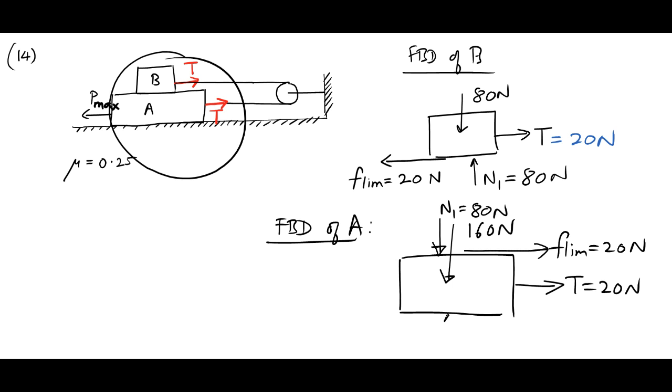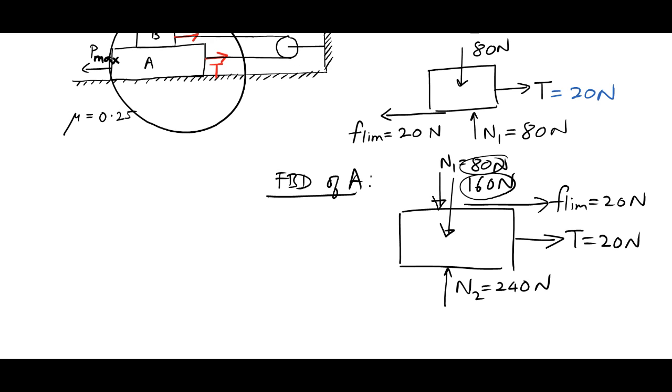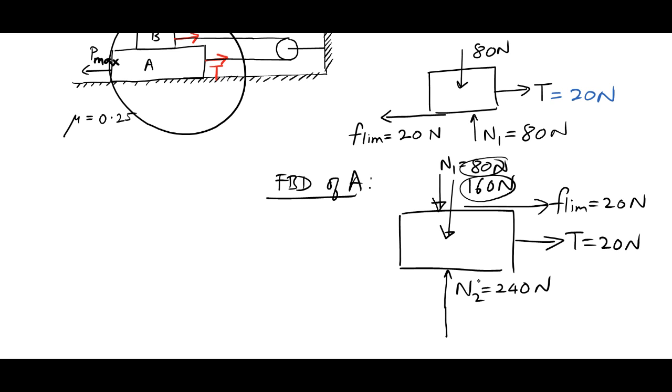Now the normal reaction from the ground, of course it must balance the sum of these two forces, the 80 newtons and the weight 160 newtons. That's by sigma Fy equal to 0. So this normal reaction I'll call it N2, and of course because sigma Fy is equal to 0, it must be 80 plus 160, that's 240 newtons. If you want, you can show the arrow a bit bigger, because technically speaking it must be bigger than the arrow corresponding to 160 newtons.